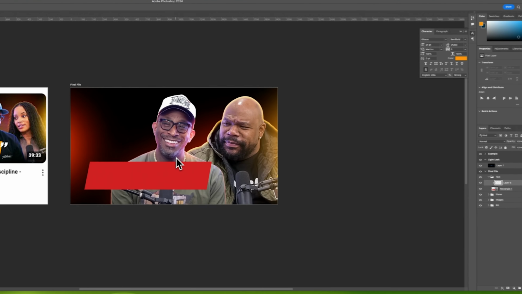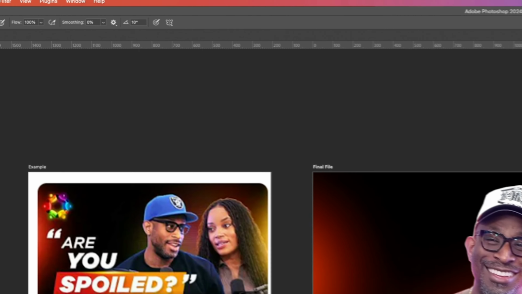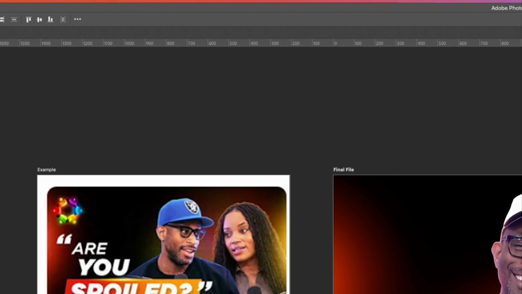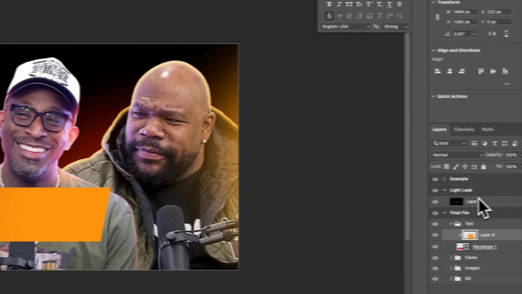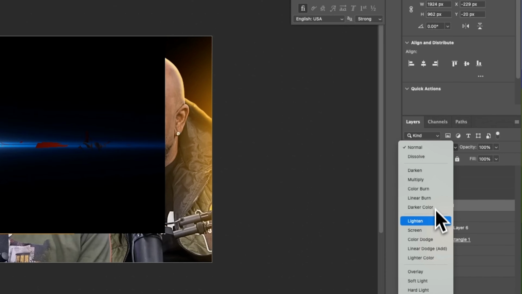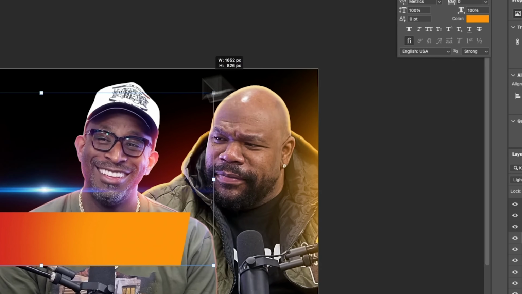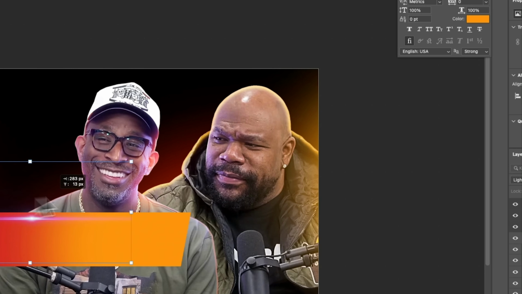Same thing. Open this soft brush up here to make my own gradient, so I ain't relying on the computer to tell me, oh, that's your gradient. And then I got this light leak over here. Grab that, change this to screen. It's not the same exact one they have, but I mean, boys, it's similar.